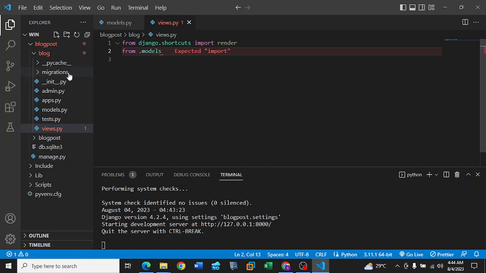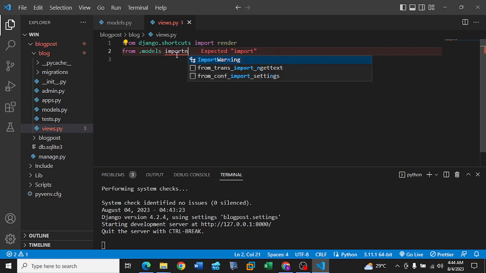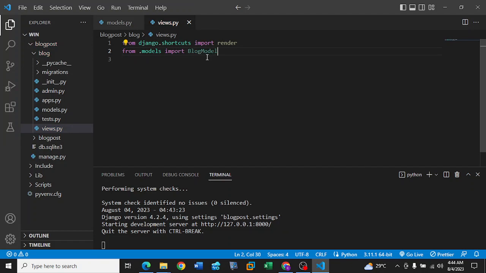Model. This is the meaning of period. Everything that is there is period. If I want to work with model, I want to call the view. I don't need to say from view. I need to say period since it's under the app, except if I create a new app. From period.models import. Remember, we need to import our BlogModel. Now our BlogModel is in the view.